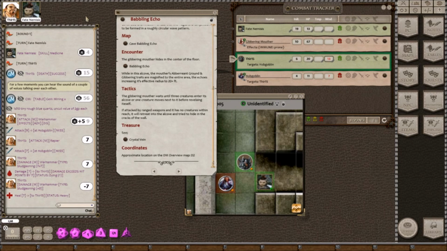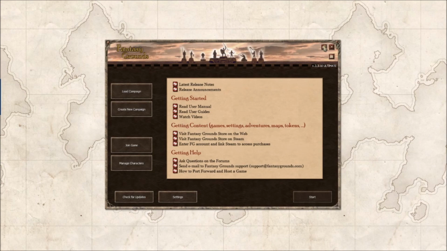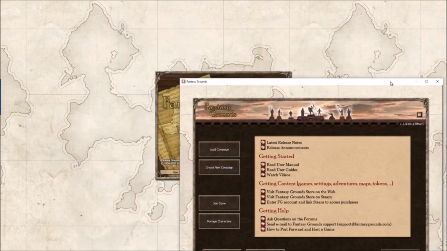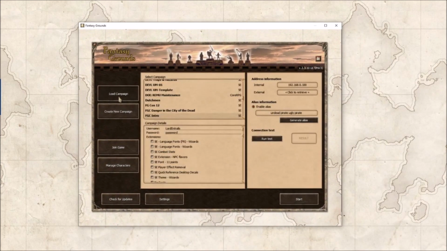So I'm going to go ahead and exit. So Fantasy Grounds Classic, generally for most people, they can run, and you notice that I exited as the GM, so it kicked me out as the player. If I go to load a campaign, I can run this test.